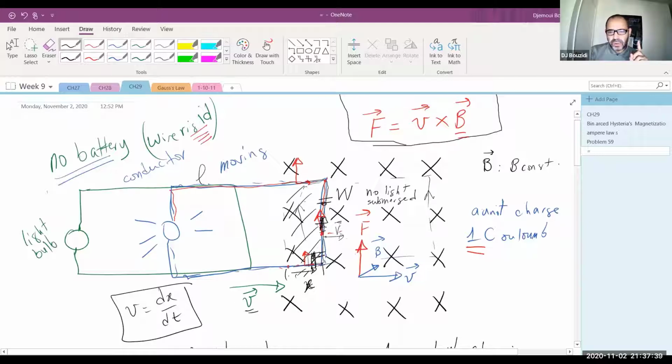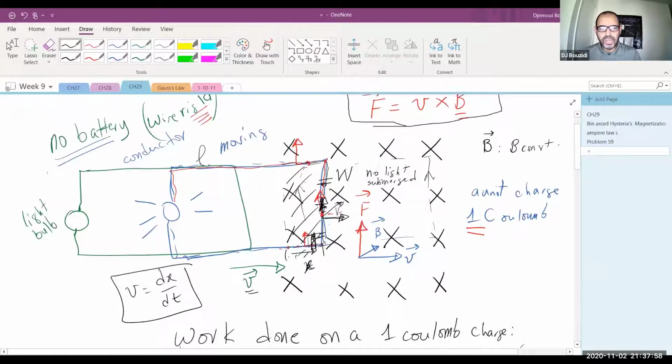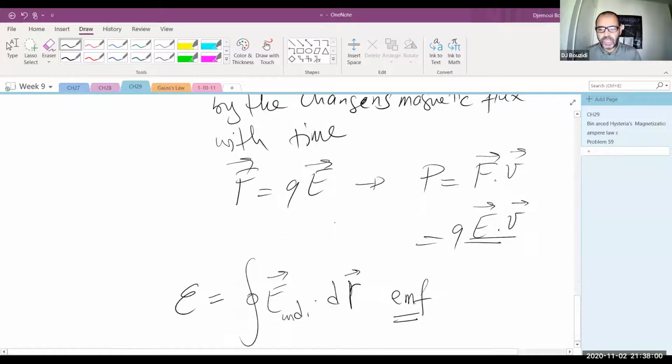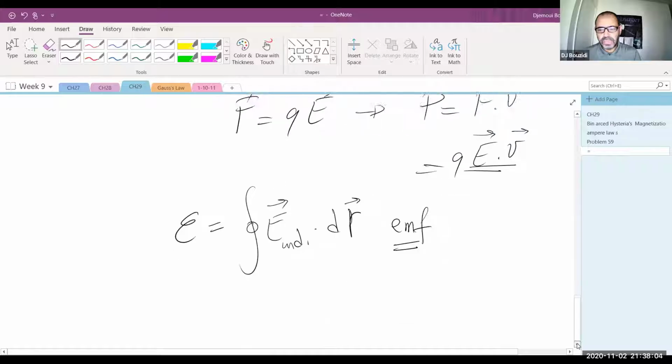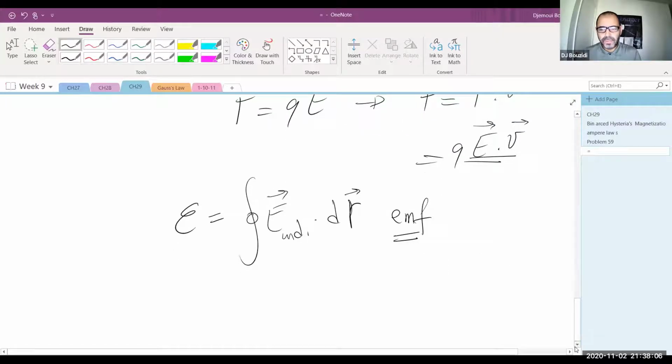If we really are careful with this problem, for every charge, the charge is moving with the wire in this direction, but it's also moving through the wire in here. So it has a perpendicular direction in here, which is the sum of these two velocities. So that is in actuality where we need to put this expression, and we can show that the work is exchanged that way. So I hope that this illustrates the point that the EMF in this situation is due to this expression.